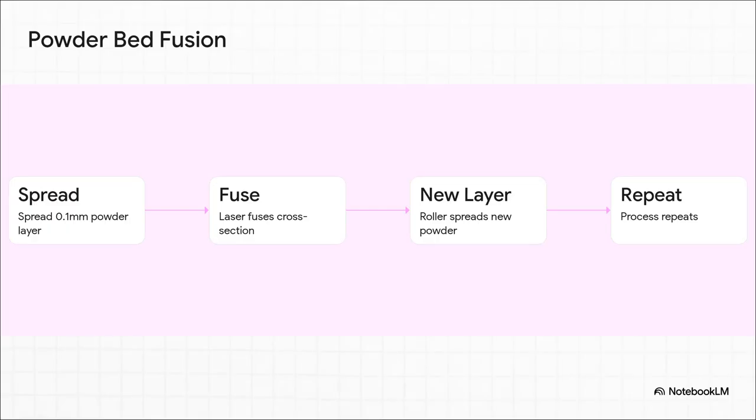While early methods like stereolithography used lasers to cure liquid resin, today we're going to focus heavily on powder and droplet methods. The big one is powder bed fusion, or PBF. Here's how the magic happens, step by step. First, a really thin layer of material, about 0.1 millimeters thick, basically a hair's breadth, is spread over a build platform. Next, a powerful laser blasts that layer, fusing the first cross-section of your digital model right into the powder. Then a roller sweeps in, spreading a fresh layer of powder right over the top. The laser fires again, and the process just repeats until the entire model is done.